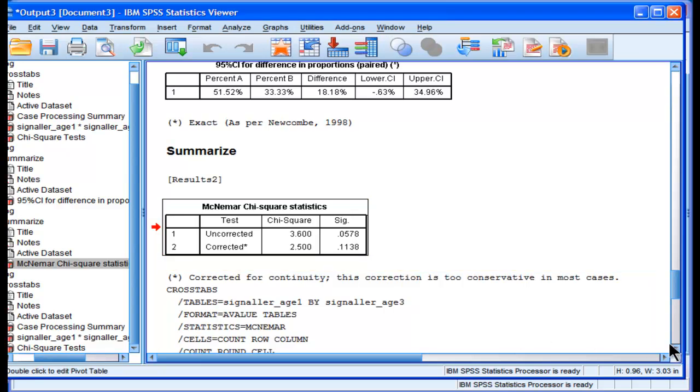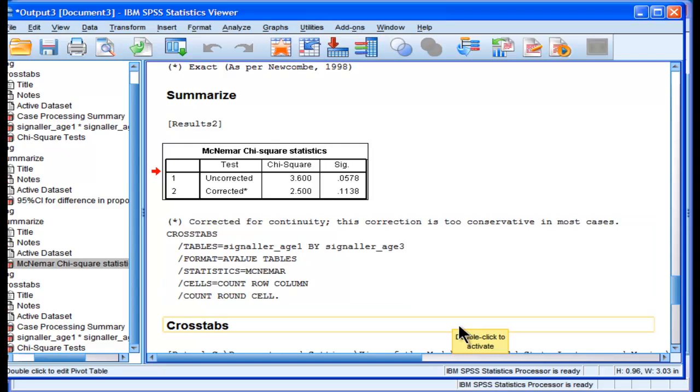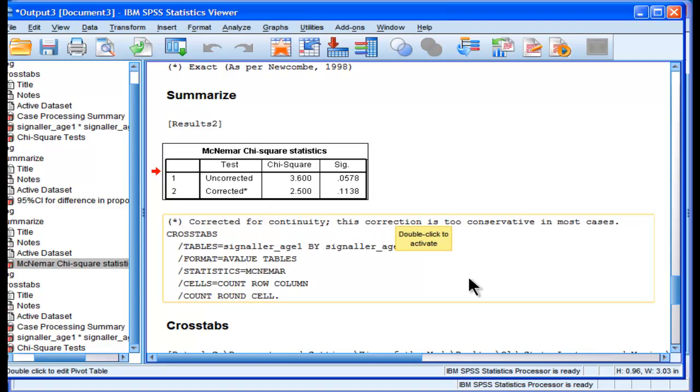But as I write in the blog that I will write for this, the correction that's being applied here, the correction for continuity, is the Yates correction for continuity, and it's way too conservative. All the research I know of that's examined this shows it to be way too conservative, and I think you should probably never use it. You should probably always use the uncorrected, and I'll put references in the blog entry for this statistic, and you can reference those papers that demonstrated that the Yates correction is too conservative, and so we should be relying on the uncorrected chi-square value. Based on this macro, you get the chi-square value and you get the uncorrected significance level. With SPSS, you do not. It only gives you the corrected one, usually, almost always, depending on your sample size.